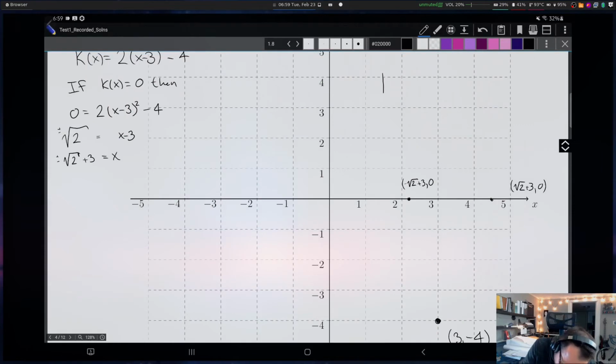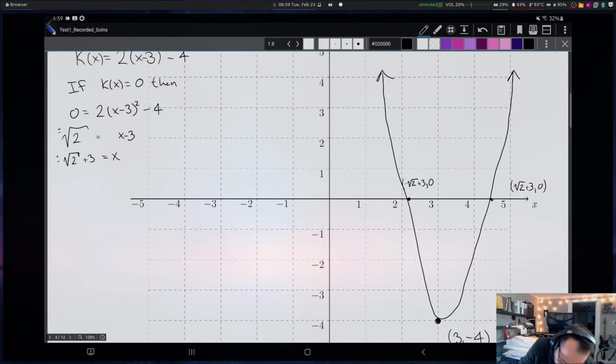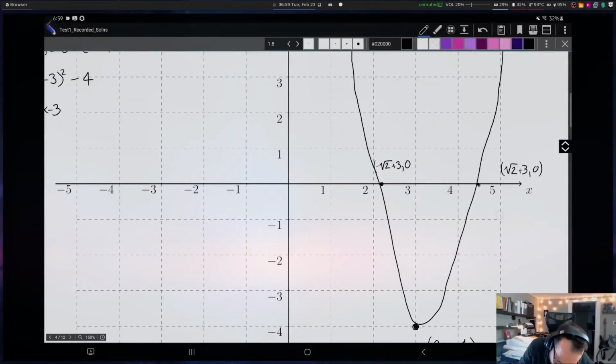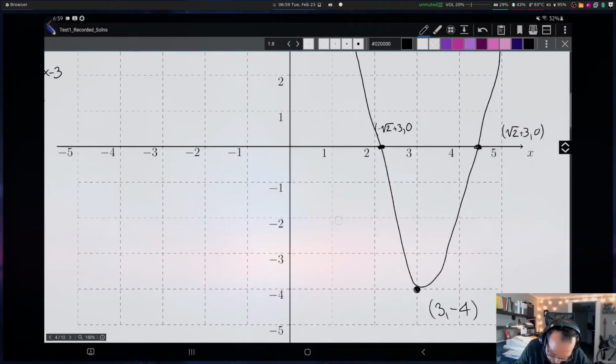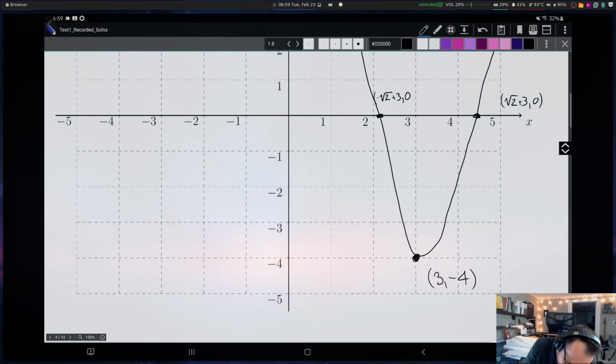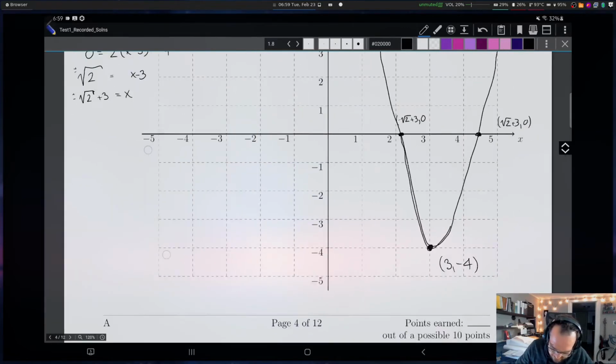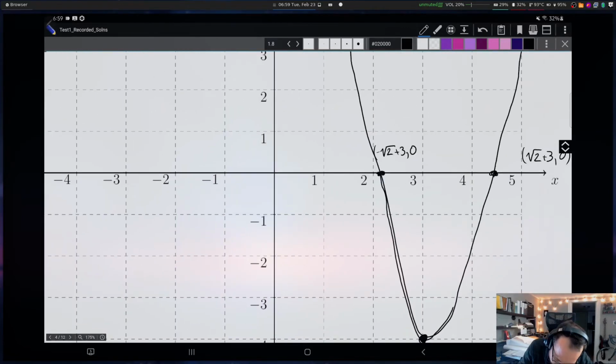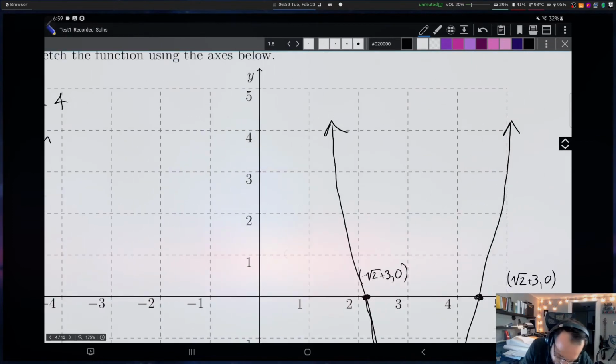As long as I work those out, then I get something like this. It's not the greatest drawing in the world. But whatever intercepts you come up with, you want to make sure that you've labeled them on the graph, and you've labeled the vertex as an interesting point, and hopefully in your drawing the graph actually passes through the vertex, and hopefully you get something similar to that. But it's really important to label at least a few important points here, and then to also indicate with the arrows that this function really does extend everywhere.